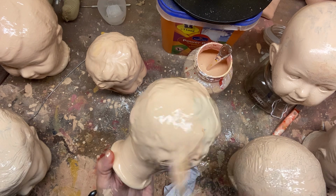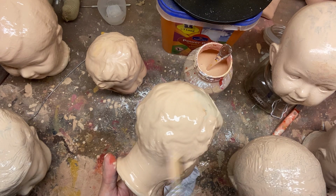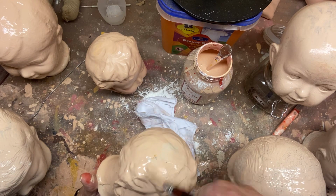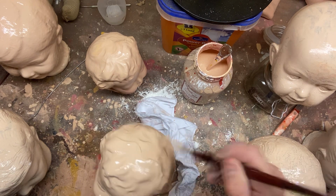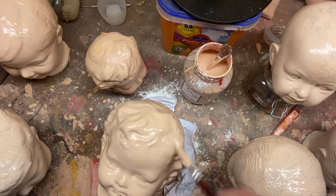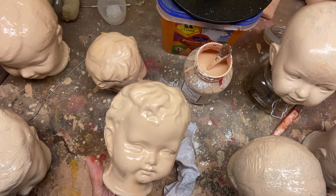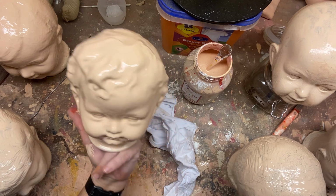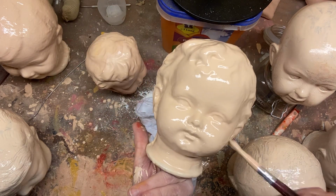So I don't take a lot of time with this. I'm really quick because it takes forever. I have about 40 to 50 dolls I'm restoring, so I don't want to take a lot of time on this. So I've gotten pretty quick at it. The main thing is just to make sure this paint evens itself out. You just don't want there to be drips.